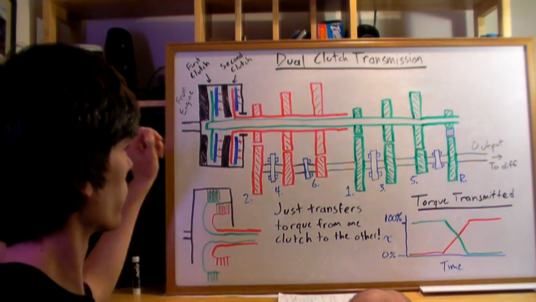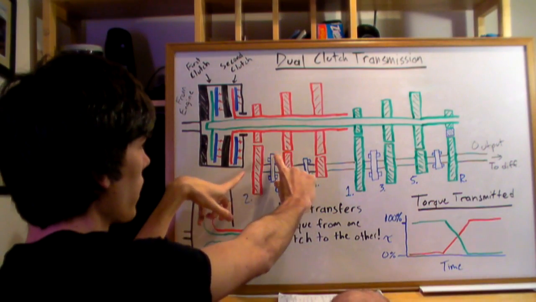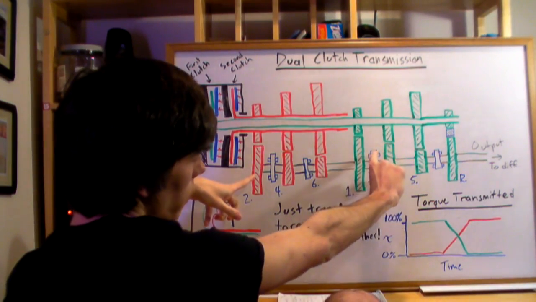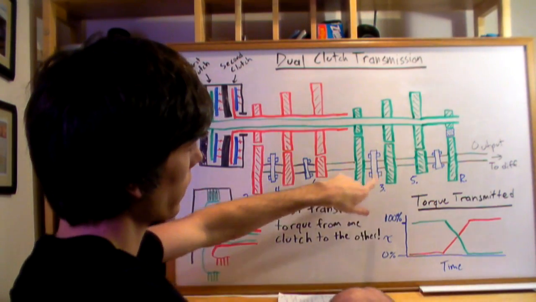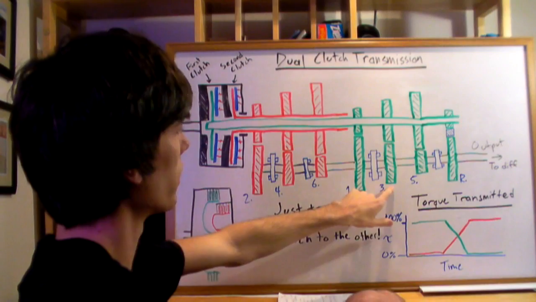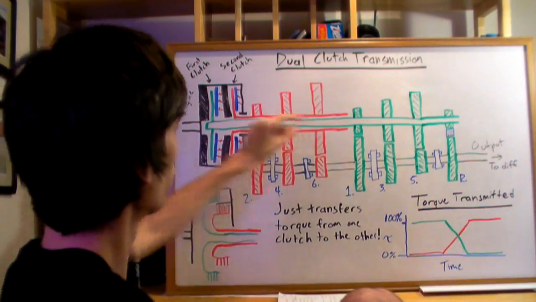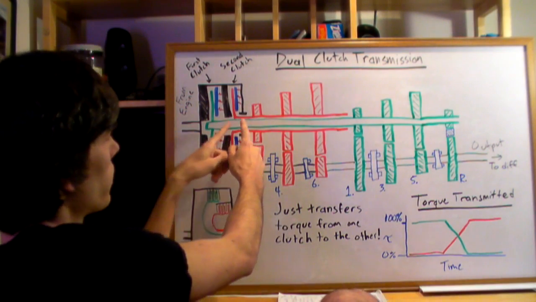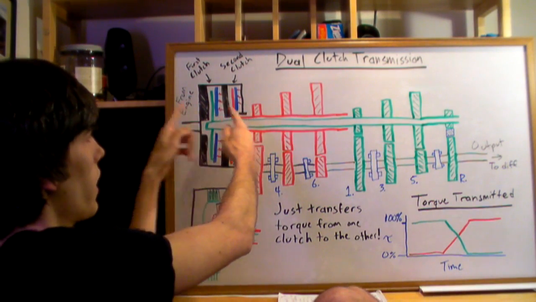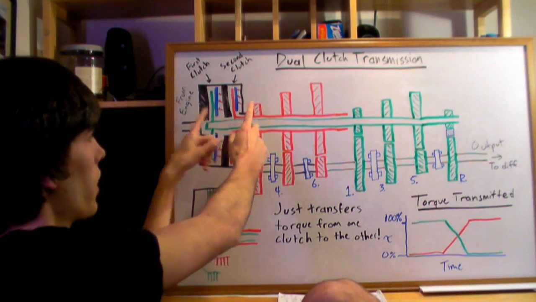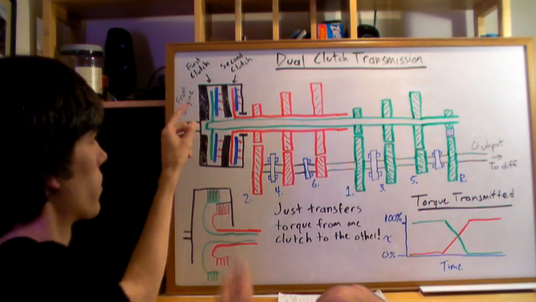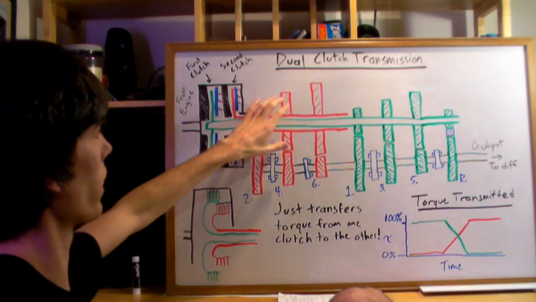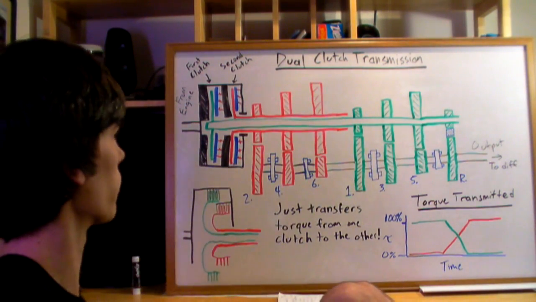Let's go ahead to the next gear. As the second one goes in, the third dog is going to slide into, well this dog right here is going to slide in via the selector rods into this gear. As this rotates it'll start rotating this first clutch. Once again you'll disengage the second clutch and simultaneously engage the first clutch. Then torque will instantaneously transfer from this red shaft to the green shaft and out to the differential.